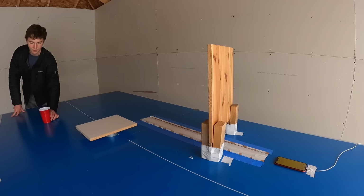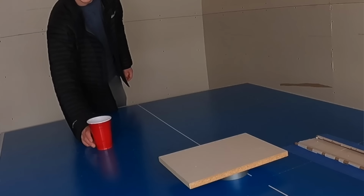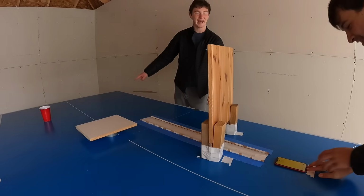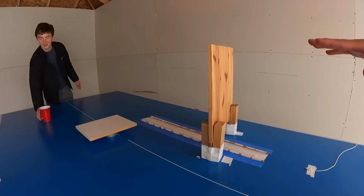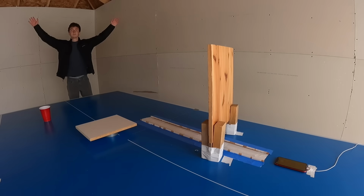That started a trend of me moving the cup basically every time I missed and then instantly regretting it because the ball would go right to where it was before. I moved it back. All right, what are we gonna do? No, don't touch it. Okay. This happened the next shot. Guess it was a good choice.